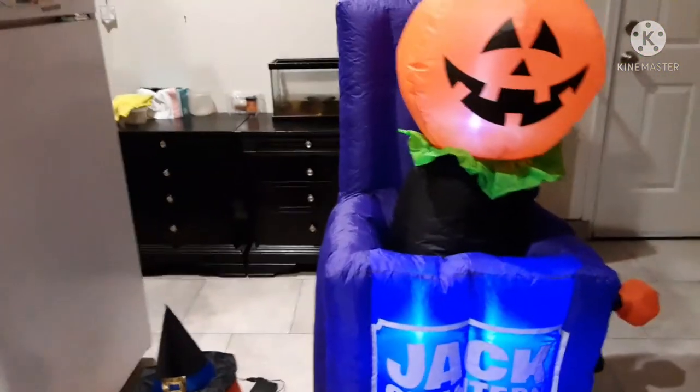So yeah, that's him and your Airdorable pumpkin. Also, I finally put batteries in it. So yeah. But anyways, that's going to wrap it up for today.